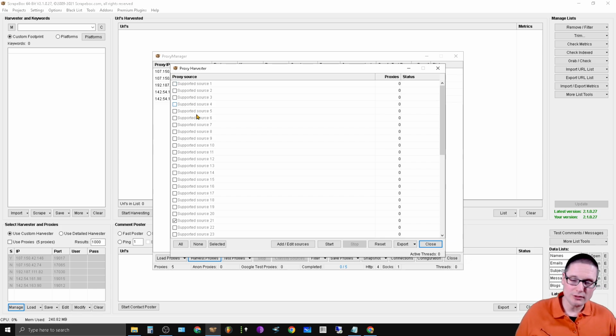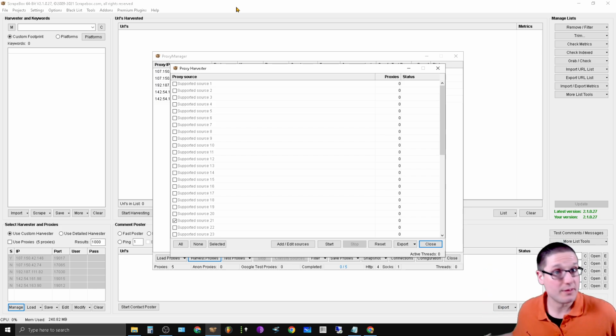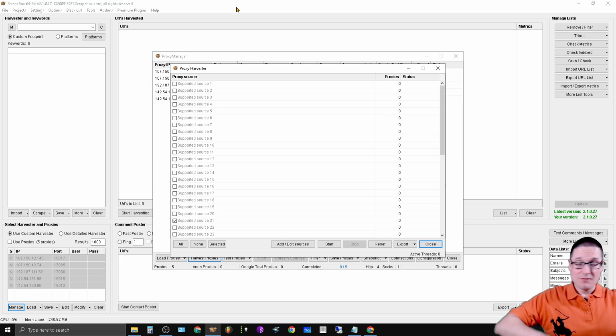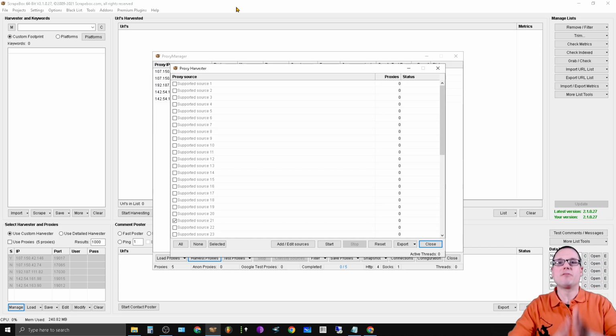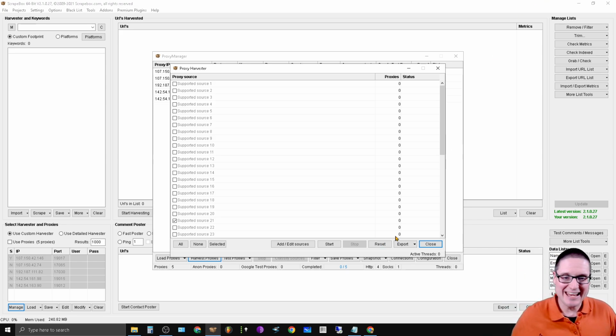And again, you have all of these pre-set up supported sources. When you ran your scraper, you could see that some of them weren't working, some of them worked better than others. You'll keep the ones that work really good, and then you'll go one by one and start swapping out the rest for better sources. This way you're already set up and you can have a consistent flow of ongoing proxies no matter what, because you're going to run through proxies quite a bit, especially if you don't want to pay for them, as they'll be online, then they'll be off. Okay, so in any case, here's what you will want to do.